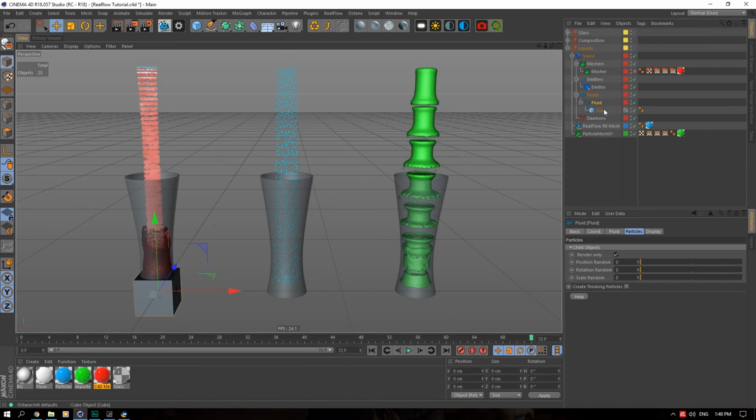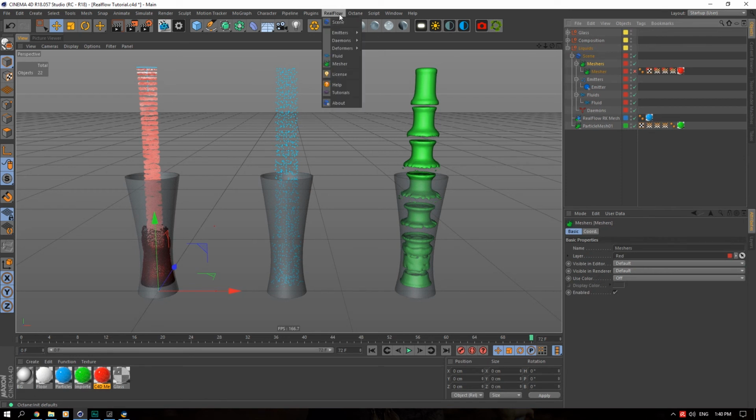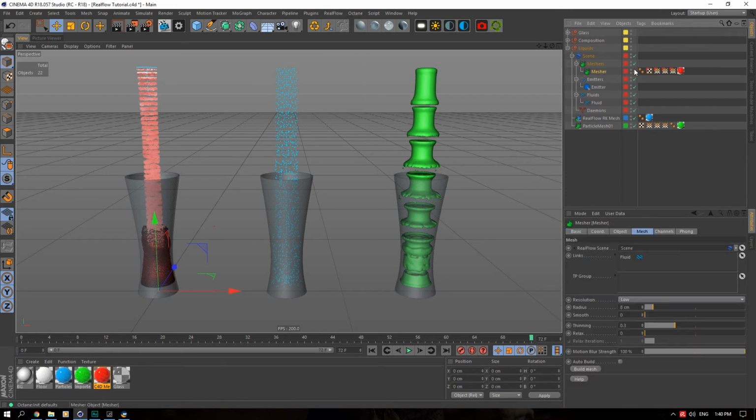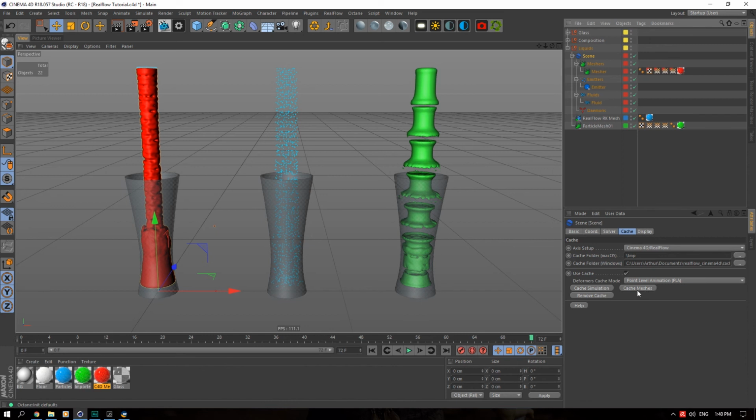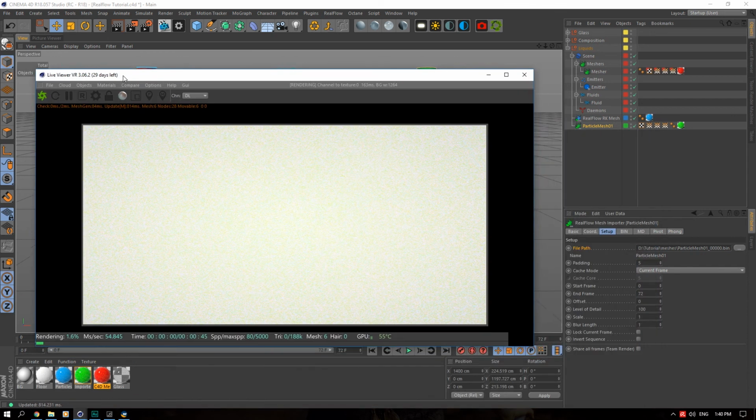That means it'll only show up in the renderer and not in your viewport, which will speed up your scene dramatically in the viewport. But if you don't want each particle to be an object and you want it to be actual mesh, you go to mesher, and then here you have similar settings to your Realflow. And then build mesh to preview once again. And then to cache the whole sequence, you go into your scene, click cache meshes, and select your file destination. And then it'll do the same thing that you've done inside of Realflow and give you this sort of mesh look, which you can read inside of Octane as well.